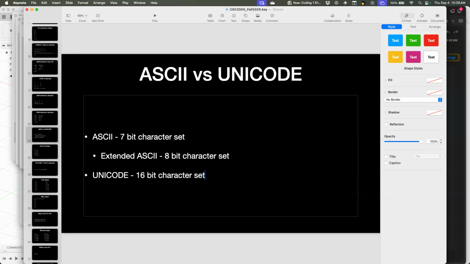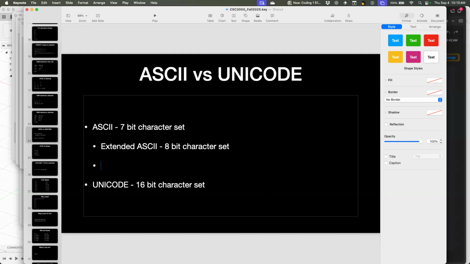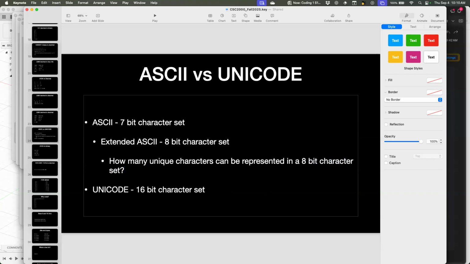So how many unique characters can be represented in an 8-bit character set? What do you think? 258? Close. 256. But why is it 256? Yeah, 2 to the 8th power.